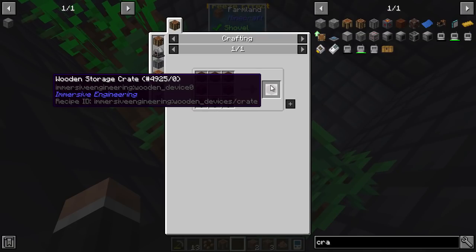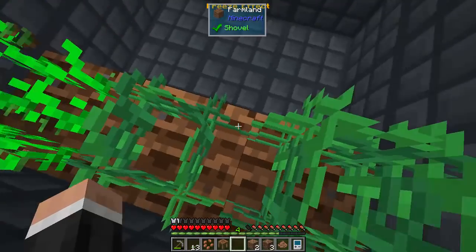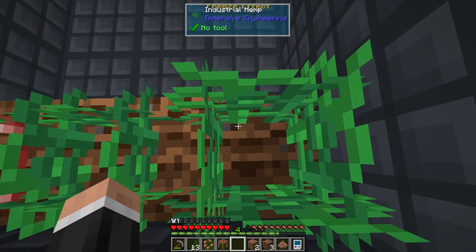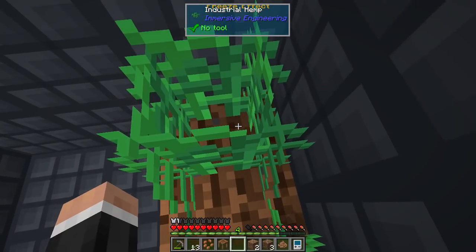we have crates. So wooden storage crates, which are quite nice because you can move them around. I don't know if they're bigger than chests. I can't remember, or if that's the same size as a chest. If it's the same size as a double chest, then obviously they're good to go. And they will be better. Is this... No, that's not done. Come on, do the growy stuff. Right, I will see you.